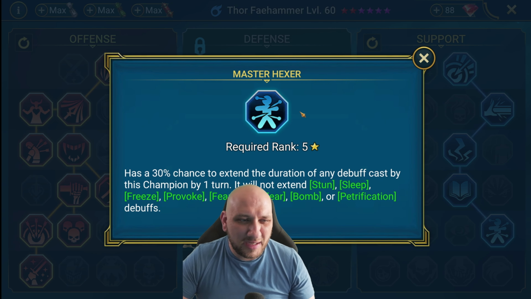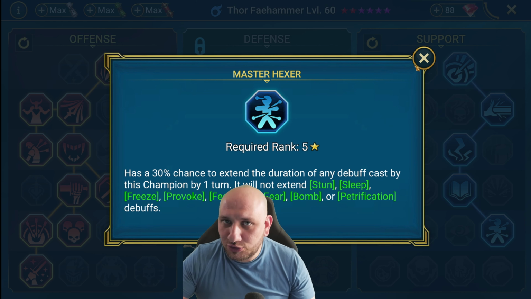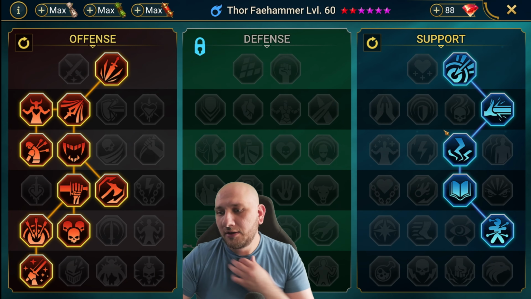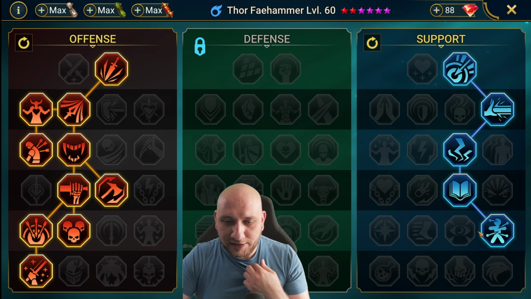I did go for Master Hexer simply to extend the decrease speed. But honestly, I don't really need a decrease speed in my team for Hydra. Those of you who don't have a decrease speed might benefit a lot from his debuff. However, I don't really need it.